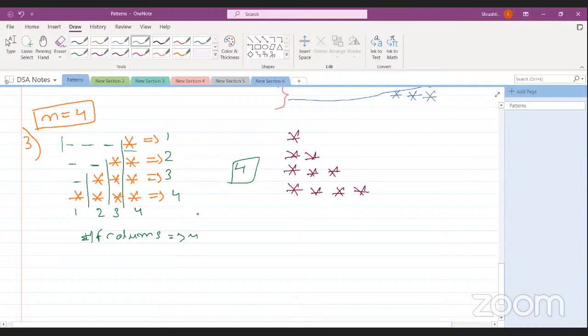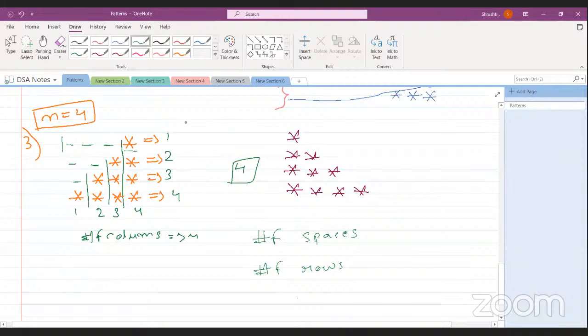No. What question I'm asking, just answer it. Connection between number of spaces and number of rows. Is there any connection between them? Yeah, tell me that. On first row, n minus 1 spaces, j equals n minus 1, decreasing, increasing with number of rows.